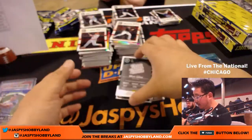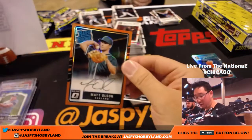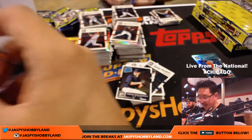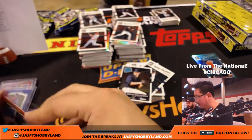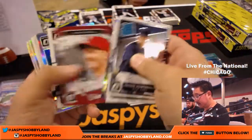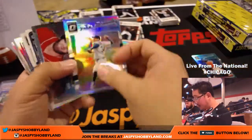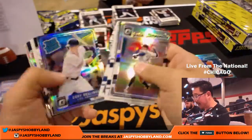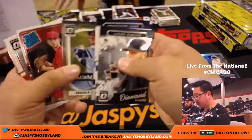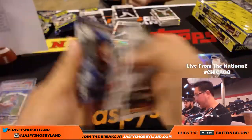Matt Olson for the A's, Oakland A's, orange. Nice one for Jason and the A's. Just now with that one, with the A's, or the Pirates, that is. Is this something, no, Felix Hernandez? No, it's not anything. Cody Bellinger, I'm sure his rated rookie cards will have value as we go along.